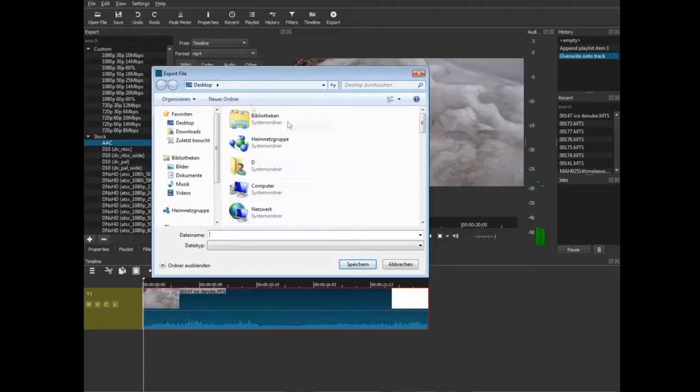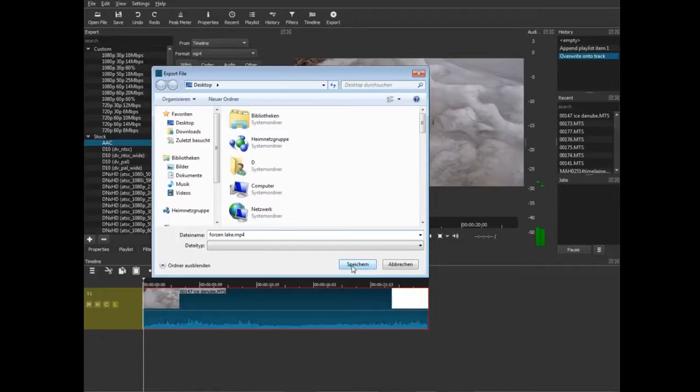This is going to open up a window where you can basically select the file name and where you want to save it to. When you have a custom preset, make sure that when you type in the name, you add the file extension that you want. That will be .mp4 in my case here. And then you can hit save and it's going to export it. It's going to show over there.